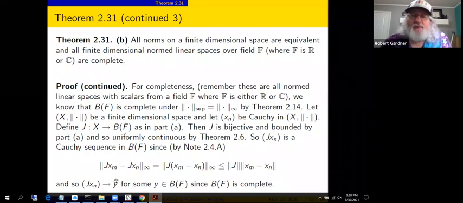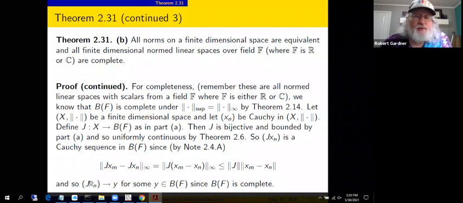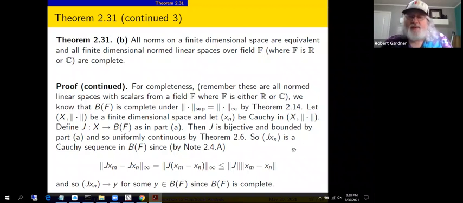And we're trying to establish completeness of this normed linear space. We need to show that an arbitrary sequence X sub n converges. We took this sequence X sub n, Cauchy, in this normed linear space. We want to show it converges. Okay, so we've got what? We got a bijection here and a Cauchy sequence that converges. Bijections, here comes inverse transformations, I bet you.